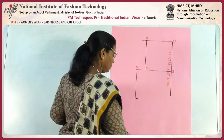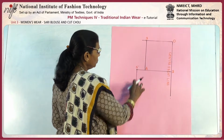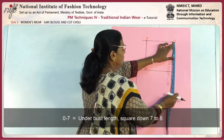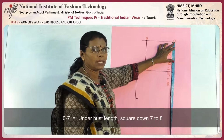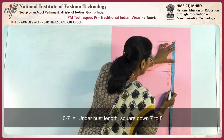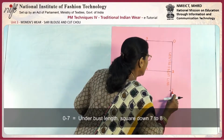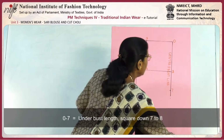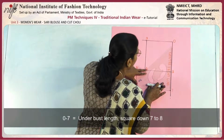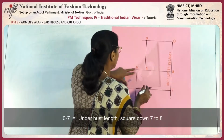Zero 7. Square down 5 to 6. 0 to 7 is the under bust length. Under bust length is 12.5 inches. Mark 12.5 inch, 7. And 7 should be squared down to 8. Square to 8.